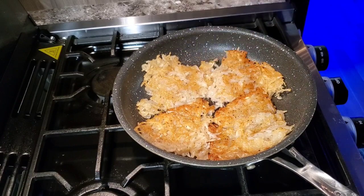This raw potato ain't no damn good. I mean, you go off eating raw potato and all, you might turn into a potato. Ain't nobody want to walk around looking like Mr. Potato Head.